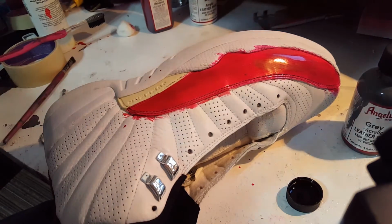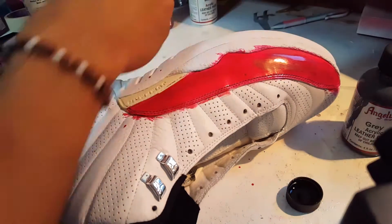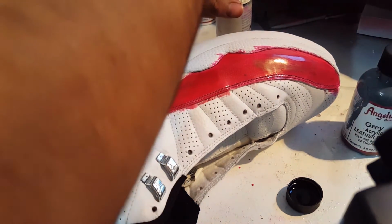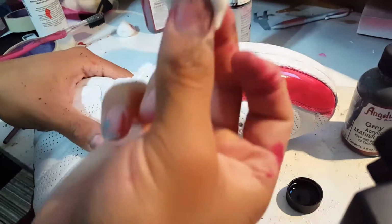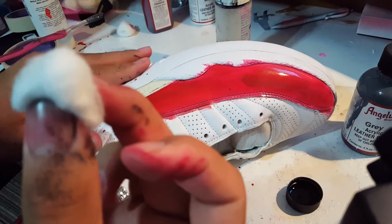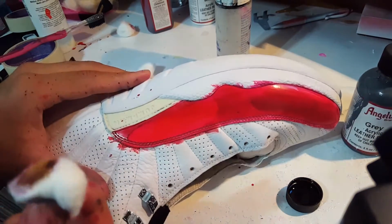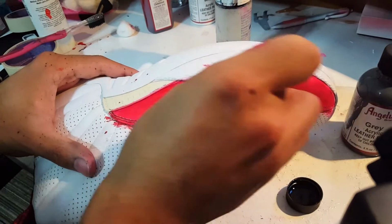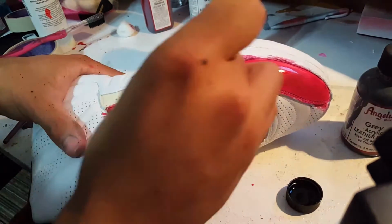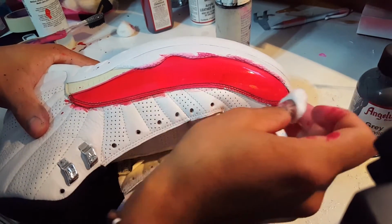So what you're gonna want to do is get some cotton rounds or cotton balls or cotton swabs or whatever, anything that can hold acetone. Basically, this is the same process as dyeing your soles. You want to get your acetone, wipe it down. As you can see, it turns lighter. That's just taking off the surface. You're gonna have to do multiple coats of this to get the desired shade of red you want.